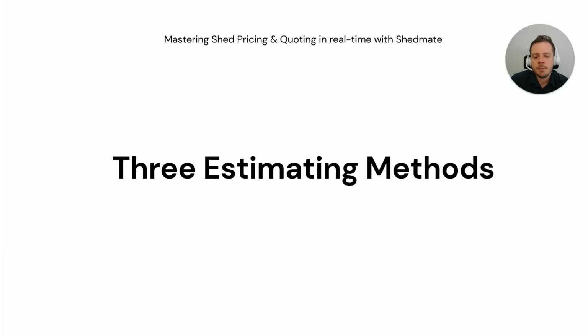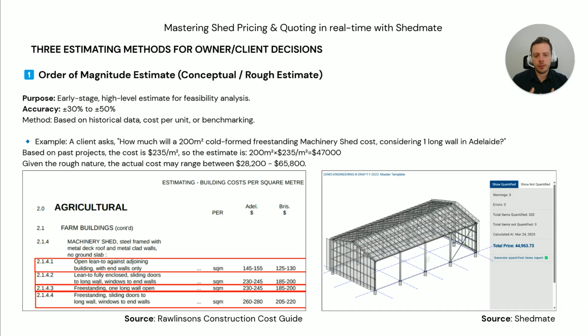And now let's jump into the first more practical definition that I'd like to bring up. I'd like to cover some of the different estimating methods out there, just so you can have a good understanding of those and see what actually applies more to your business. And at the end, we're going to see how Shedmate would benefit your business more by understanding these different methods and how you can leverage the best from your quotation program.